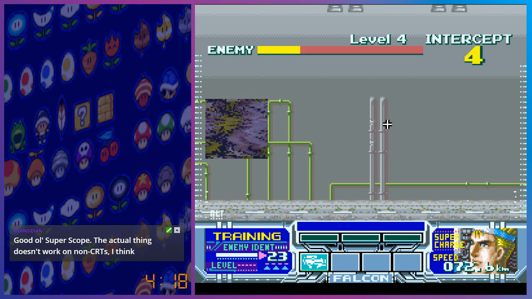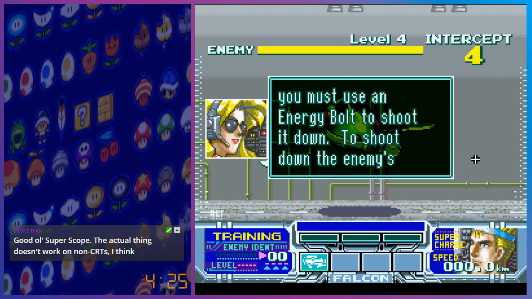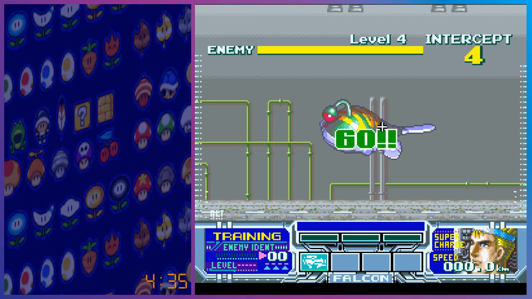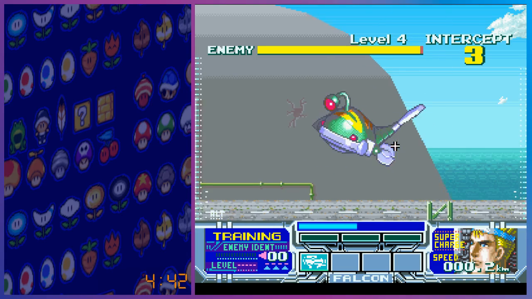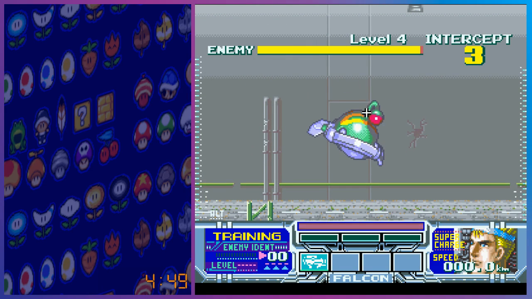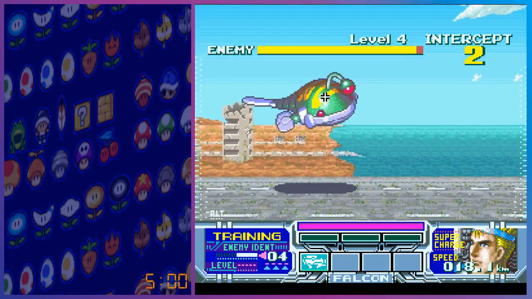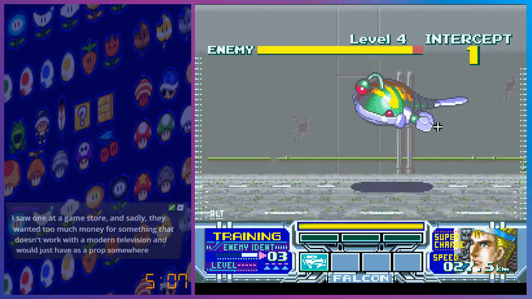Actually, I think you're right. I think it's the same with the light gun for this NES. This is basically just defensively using the energy bolt. Which, actually, you can... Some enemies, you can actually use just the turbo shot. But since there's so much downtime between shots, you'd just be wasting time. I'm curious. Can I? I cannot. Okay. I was trying to prove a point and just made an ass of myself.